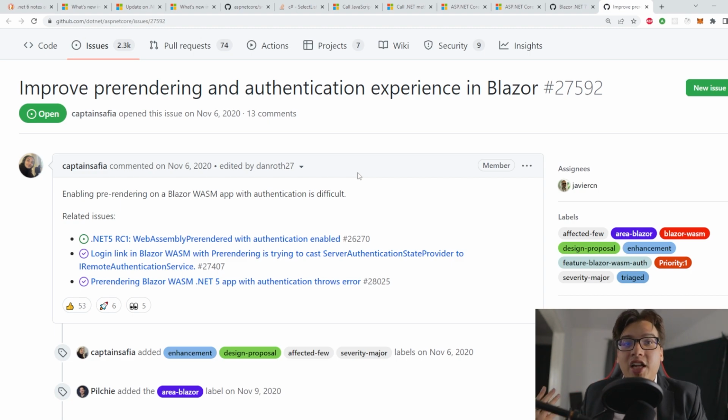Unfortunately, there's a bit of a catch-22 between the pre-rendering of your static files and the authentication step that you want to put in your Blazor WebAssembly. So apparently that has been a problem for Blazor, and it's difficult to get around, or at least the way to get around it is much more annoying and has a bunch of errors to go through.